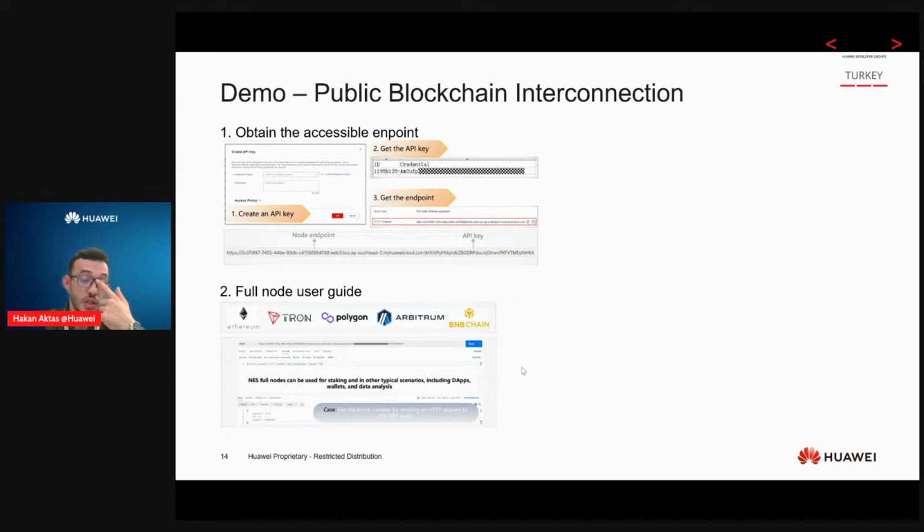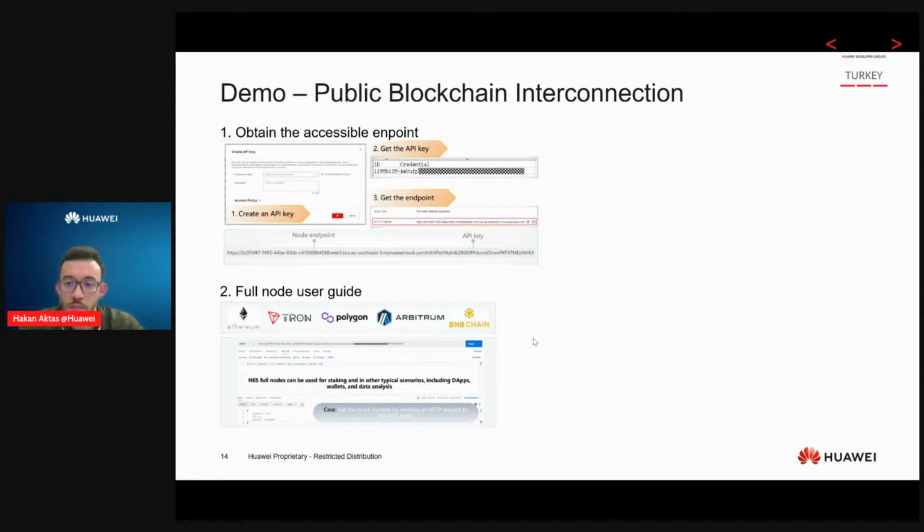After we create nodes on the blockchain, we are creating a node on the Ethereum blockchain network. After creating it, we need to create an API key to enable secure interaction with our node.